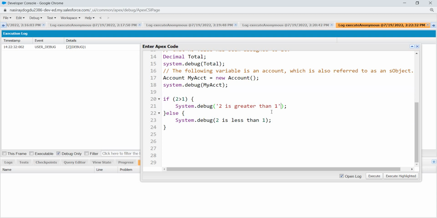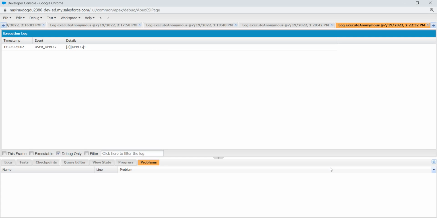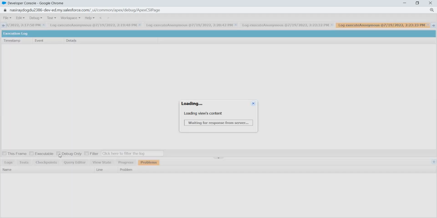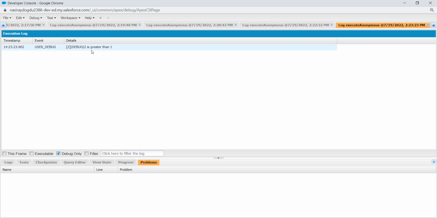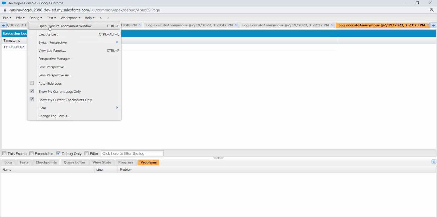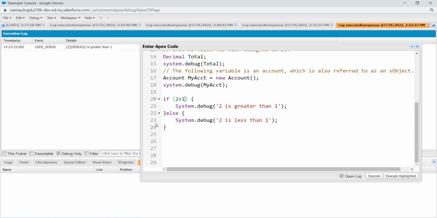You have to put it in single quotes, sorry. Yes, 2 is greater than 1. Yeah.